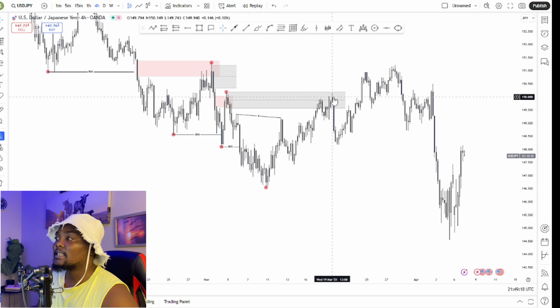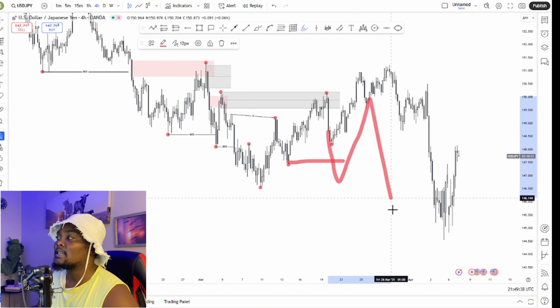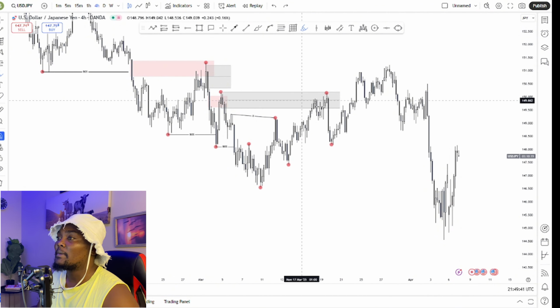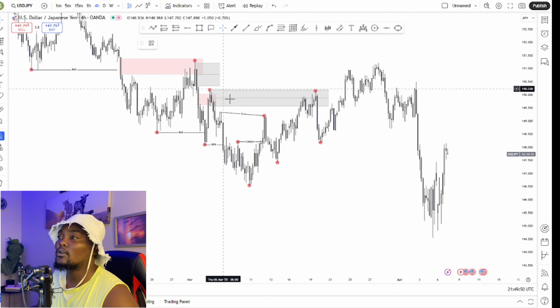So we mitigated that area, then we pulled down, but instead of giving us a change of character, just because we have internal structure, like I told you, as you can see here, this is your high here, this is your lower high, lower low, then we have your higher high, higher low, then you have your higher high, higher low. So we didn't break this low, as you can see here, so that we can get that change of character so that we can sell. But we continued to push up just because this is respected, as you can see here, internal change of character. But this is clear on the lower time frame.